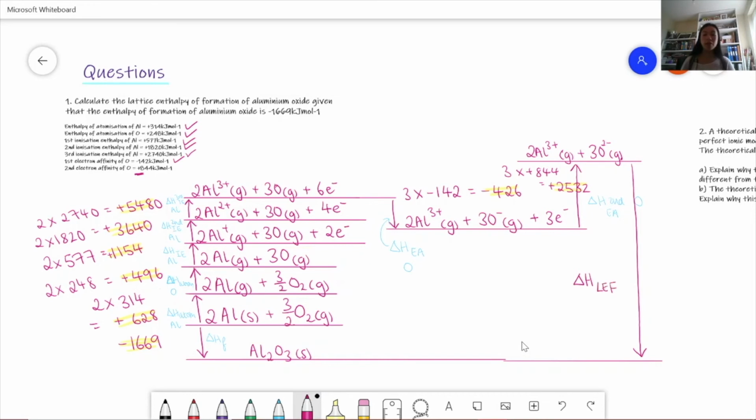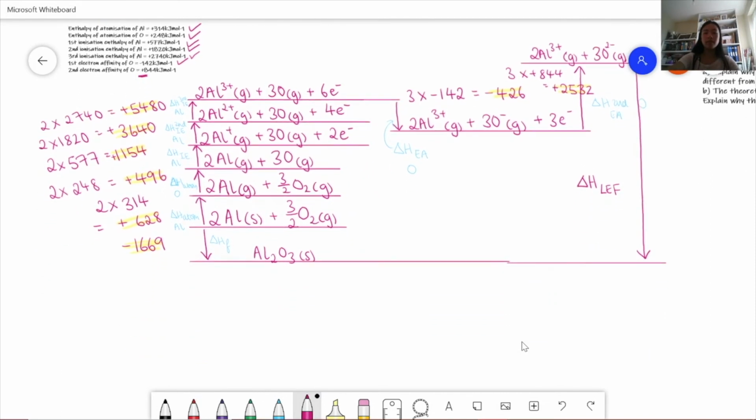And so now we can work out what it is by applying Hess's law and following all the arrows through. And so what we do is we form an equation. So this arrow here should be equal to the sum of all the other arrows going down back to this solid line. And that's because we're starting at this point and we're finishing at this solid line. And so by Hess's law, the enthalpies should be the same, because we're just taking different routes to get from the same start to the same finish.